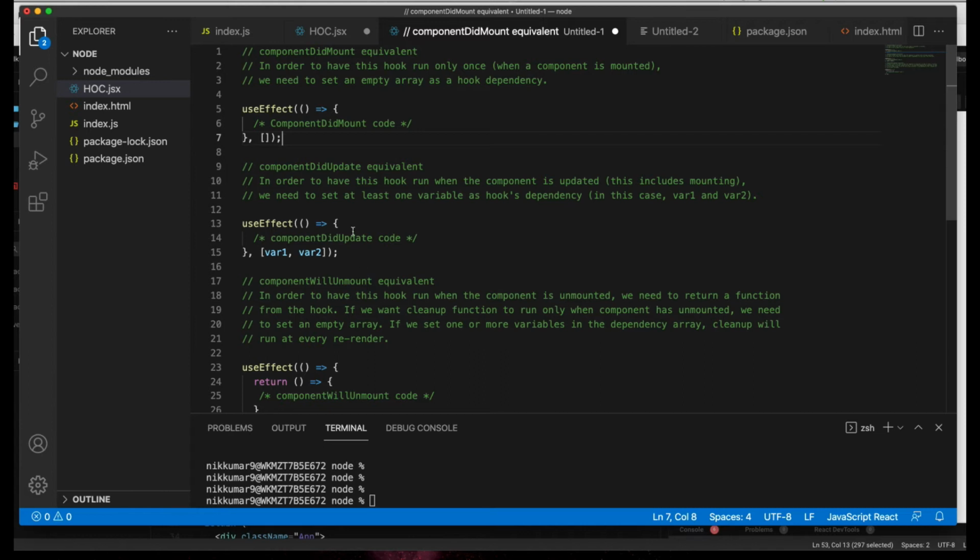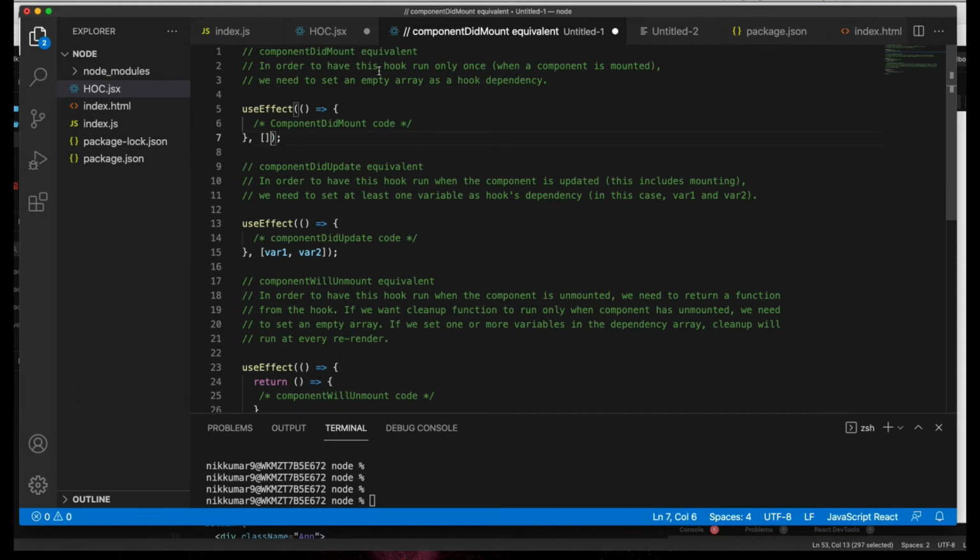So you have to explain the syntax, and let's take it one by one. So useEffect is a new hook in React which can replace the 3 lifecycle hooks of React. The first one is componentDidMount. If you already know what componentDidMount is, then in order to replace it with the useEffect, you need to write this syntax. So we have to pass this empty array argument in the useEffect.